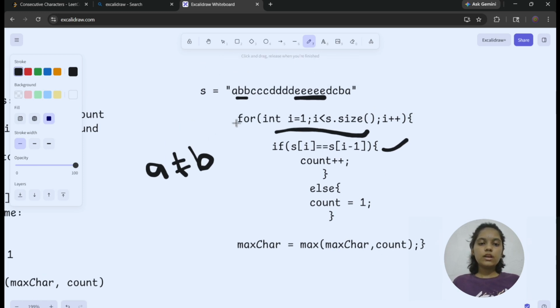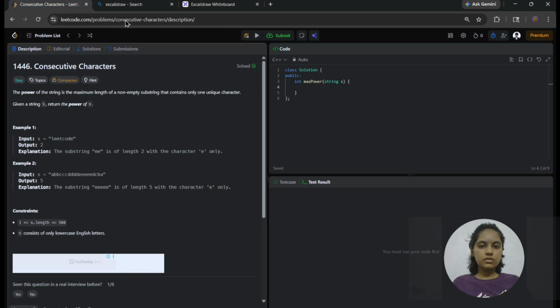So now let's do the code. As I said, I am taking both variables first, which are int count equals 1 and int max char equals 1. After that, I am running the for loop from int i equals 1, with i less than s dot size.